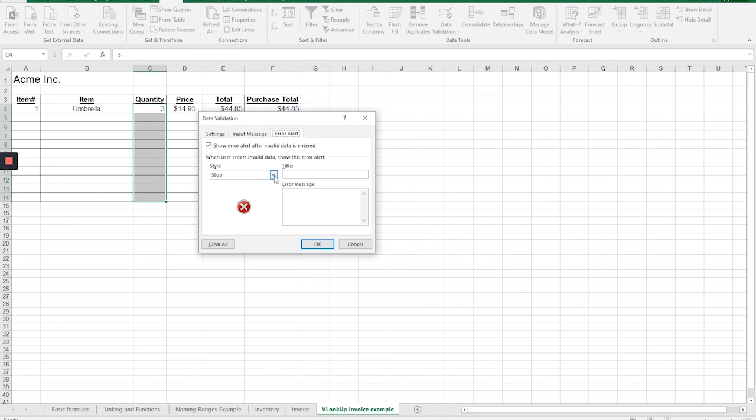And what kind of alert will it be? You can have it stop the person so they cannot enter in invalid data. That's the way I'm going to go with this to make sure that they have to put in something that works. You could give them a warning saying, hey, are you sure you want to do this? Or do you want to go back and change it? You've probably seen those at times when you filled out forms in the past where it's popping something up suggesting that maybe you want to go back and make a change. Or finally, you could have it just be an informational bubble that appears saying, this is not what you were expected to type in. In our situation, I'm going to go with stop, but I'd encourage you to try checking out something different on your own as you play through. The title would be, that's not a number.